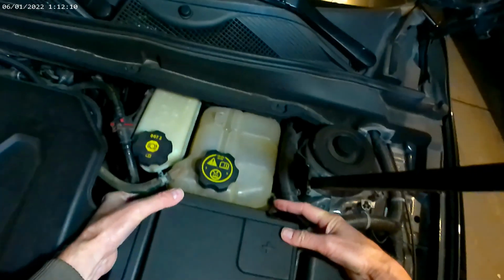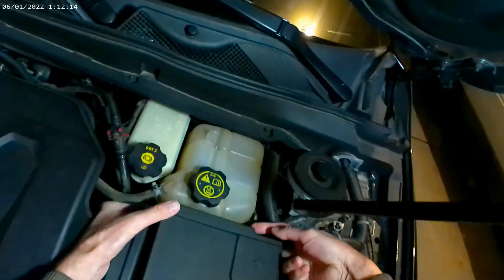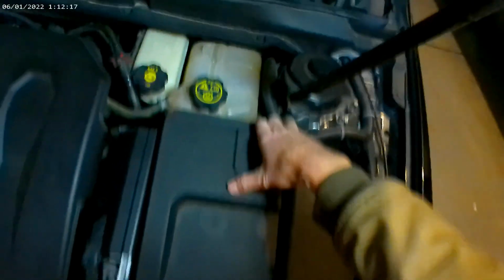I also tested the alternator, and it's putting out plenty of voltage, so it is the battery. We're going to take it back and get a credit. We got to replace this thing.